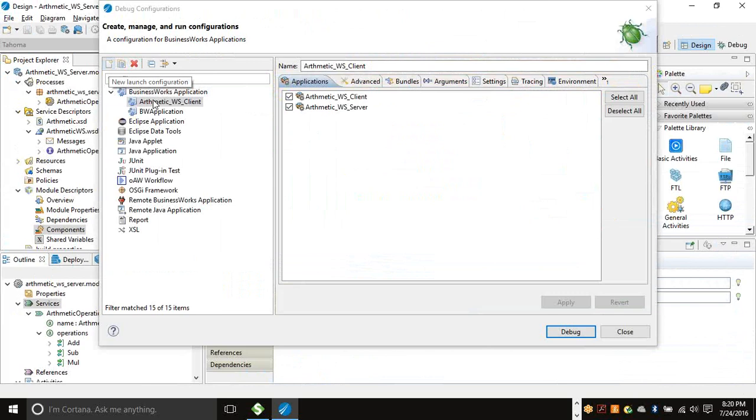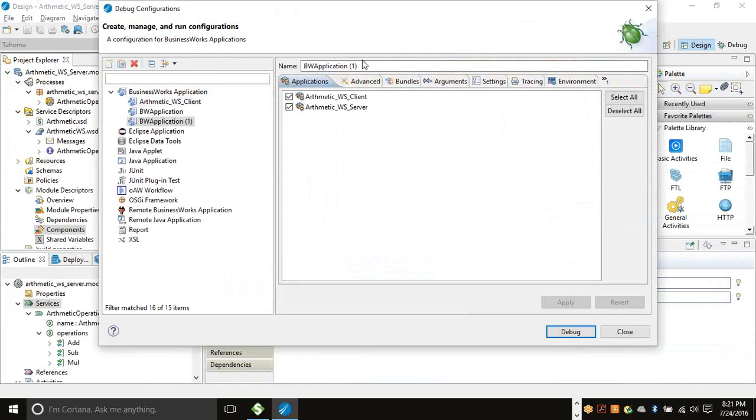It will take some time. Now provide the project name arithmetic underscore ws underscore server. This time we have two projects, right? So now I'm testing the arithmetic web service server, not the client.